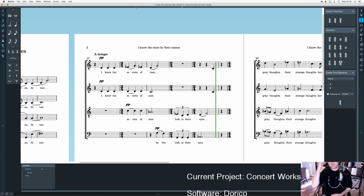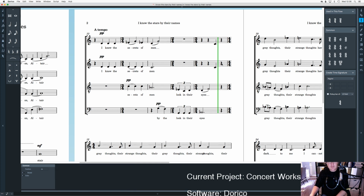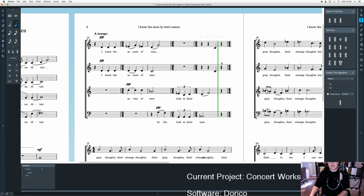Dorico thinks of this as a flow, and right now the flow is off by 1 beat. There is 1 beat in the middle of the flow. I would think that trim flow would work here. Why? There's a beat here that shouldn't be here. Why can't I just delete the beat? All right, we're going to come back to that. That is a problem.